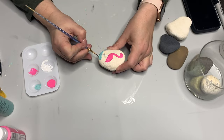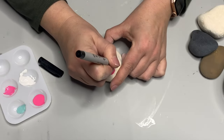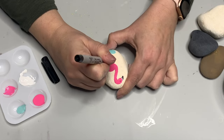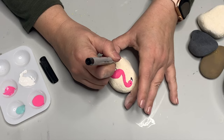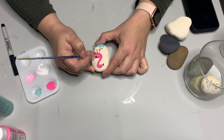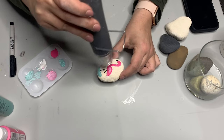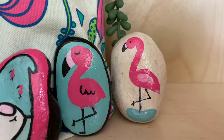I do end up putting a second coat on both of these only because this rock is very textured and you could see a little bit of difference in the color. I'm using a fine liner Sharpie — the ultra fine — and I'm just doing the very front part of that beak, then I do the legs. For the foot I'm just going to make a straight down line with a little bit of a thicker piece at the very bottom — I'm not really drawing like real feet. For the little wings I mix the same color pink with a little bit of white and add a barely-there wing shape. For an accent to the water I mix a little blue with white and make a smaller C-shape right where the leg hits the water. Give it a quick dry and that guy is ready for Liquitex varnish.